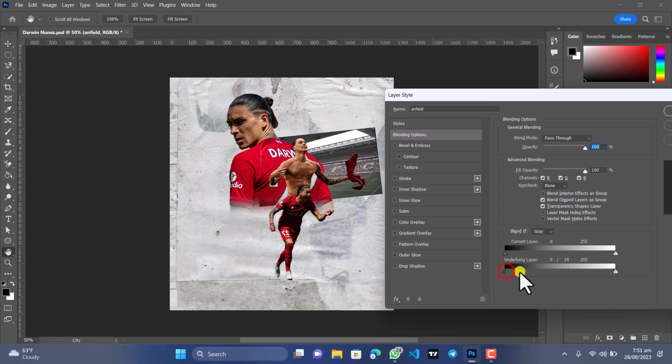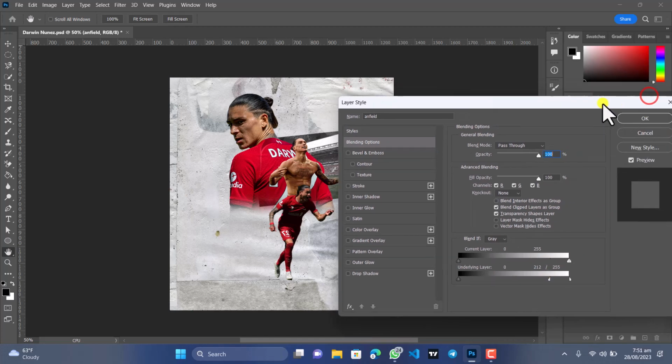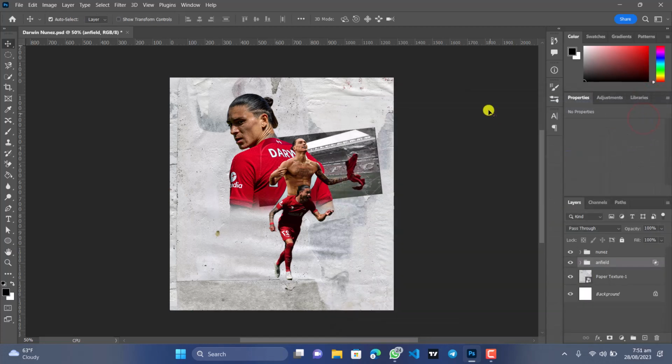Now I'm going to go here to the blending options. I believe you saw where I clicked, and tweak that a little bit so that it can sort of blend well with the background. As you can see, the layer behind that unfilled picture is slowly coming to the front. Just keep tweaking it till you're satisfied with what you get. Okay.